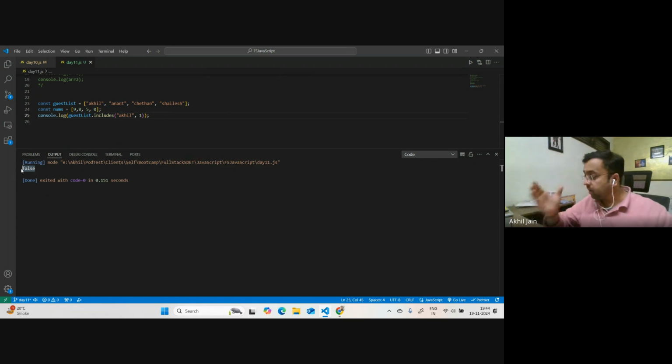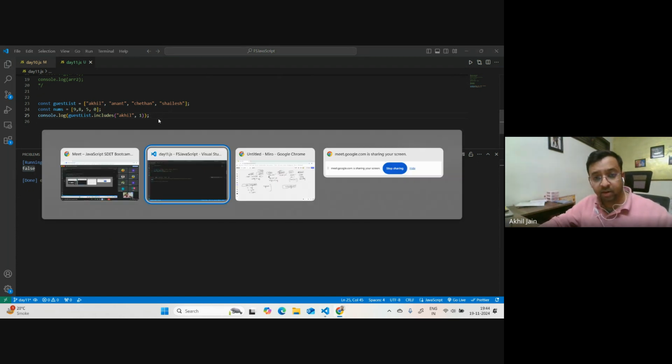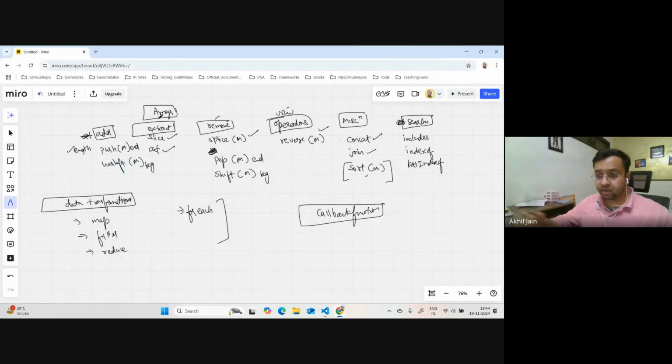This is similar to our operation which you were seeing in the strings and the other places. So includes does this part. If we go back again, this is what includes is: this does not mutate. We understand this part. Now let's say indexOf and lastIndexOf, similar methods.